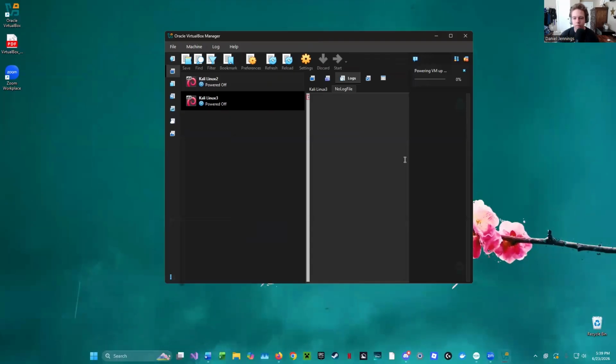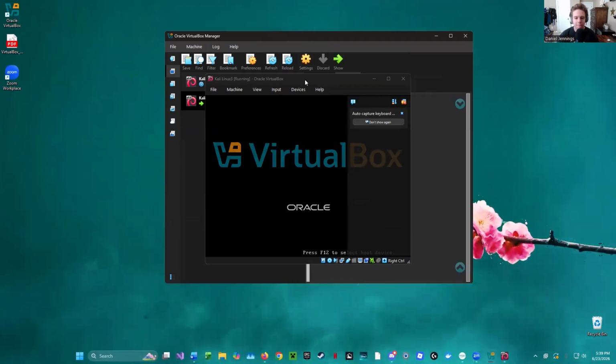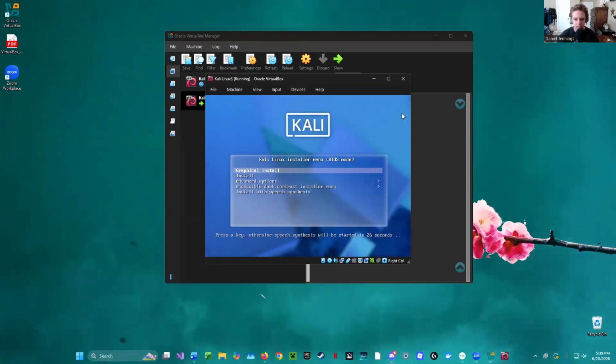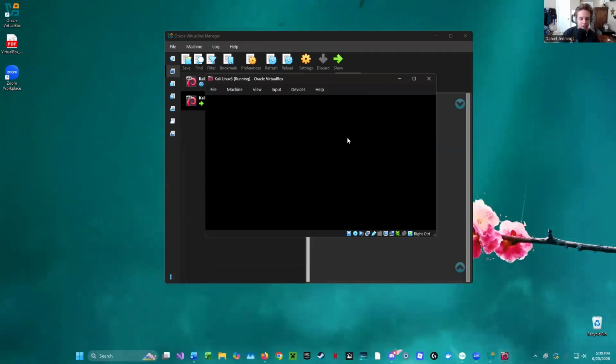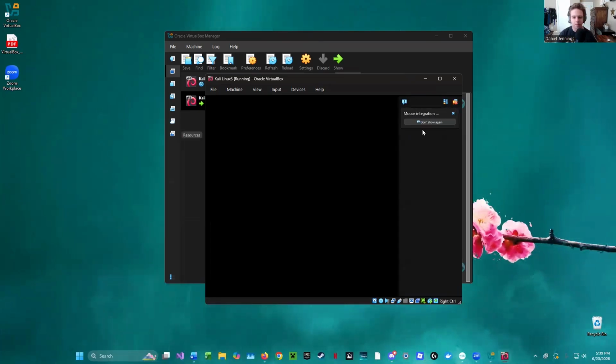Just going to wait for this to load. All right. So once we get to here, you can X out of this just so you can see more. So here, something I learned is if you click in it, your mouse can get stuck, which can get annoying. So I recommend just using enter. So if I hit enter here, it's going to go to graphical install, which is what we want. And then you can navigate with the arrow keys. So again, we're going to give it some time to load up.